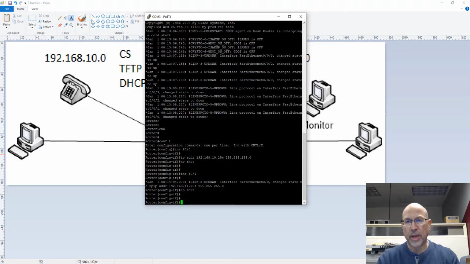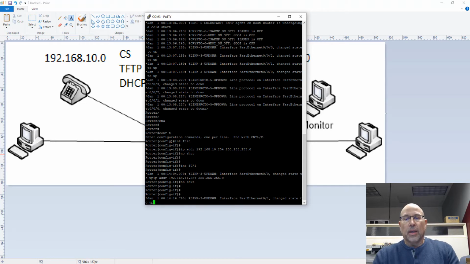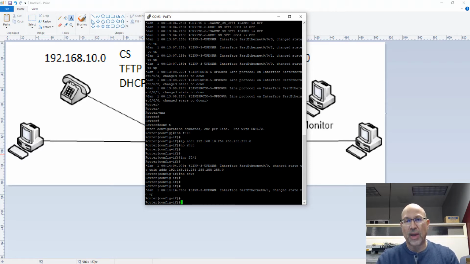There we go. So my interfaces are up. Now, they're not doing anything right now, right? They're just interfaces with IP addresses, but the minute we have link lights, we should get a routing table, but for this small topology, I'm not even going to worry about that right now.